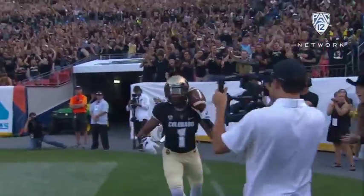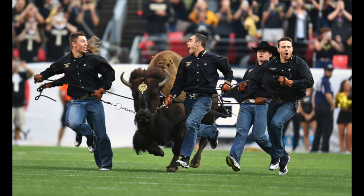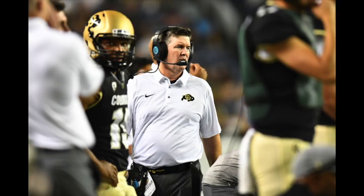Did you see the rollout on that? Phenomenal play. Took all the time in the world. What a touchdown. 16-0. They are rolling on the Colorado State Rams. Beautiful poise by Montez to deliver what many quarterbacks call the most difficult throw you'll ever have to make — rolling to your left back across the field. After the initial breakdown of the offensive line, they hold. Montez throwing off his back foot, rolling out to the bad side for his arm. Left side, right-handed throw. Throws to the right side of the field, completely across the field, and gets not only what is a 36-yard touchdown but to the other side of the field. That ball was a 70-yard throw, Shea.